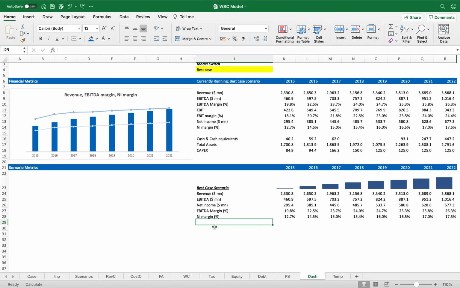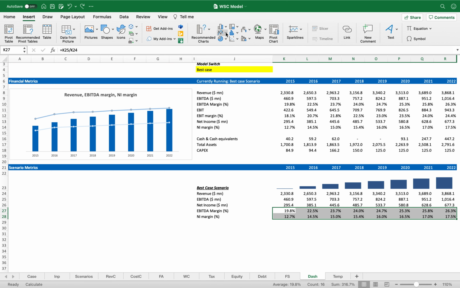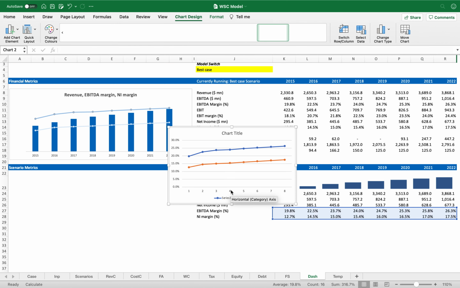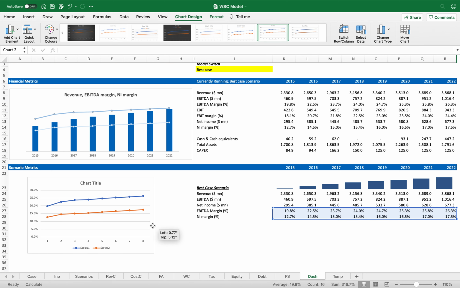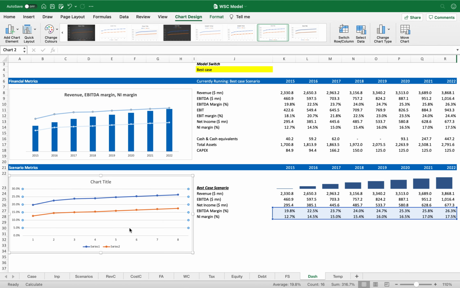Now, let's prepare a line chart for EBITDA percentage and net income. Let's show this in the form of a line chart. So that's how my line chart looks like. I don't need the grids.